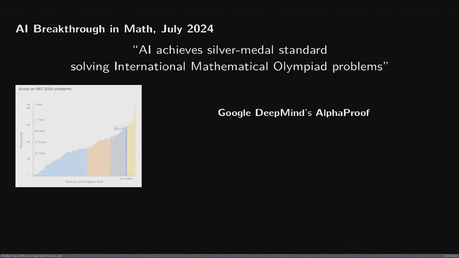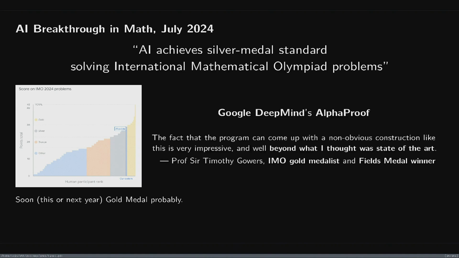And so what we can do is we can do reinforcement learning, and we can just have the AI iterate on the code until the proof is correct and the Lean type checker is happy. Probably, as you might be able to see, this system is actually very close to being a gold medalist, so probably this or next year, some AI will be able to be at the level of a gold medal, and maybe someday an AI will meaningfully contribute to solving a millennium problem.